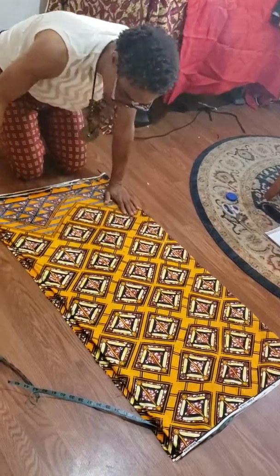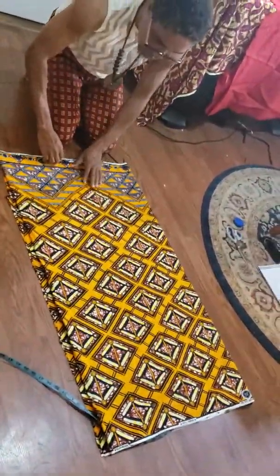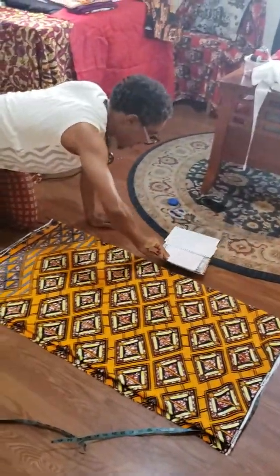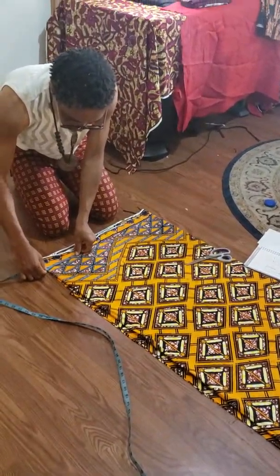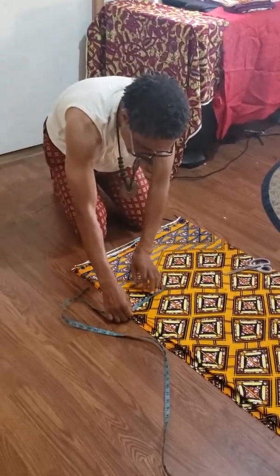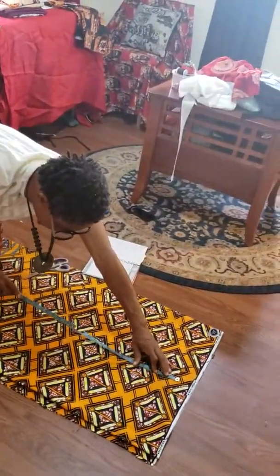The reason why I'm on the floor is because it requires a large environment. The cutting table is usually smaller than the fabric, so you have to look for any imaginable way you can use to create space for yourself. The most important thing is to observe the measurement of the ankle. I'm using about the base of the fabric, which is this — and then you observe the rise, which gives you up to 19 to 20 inches.